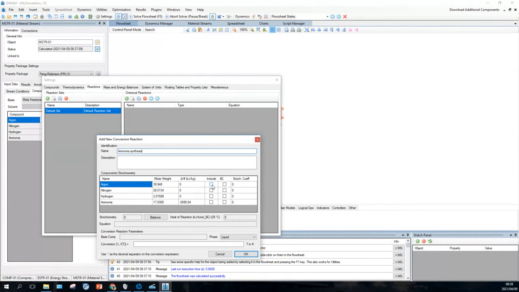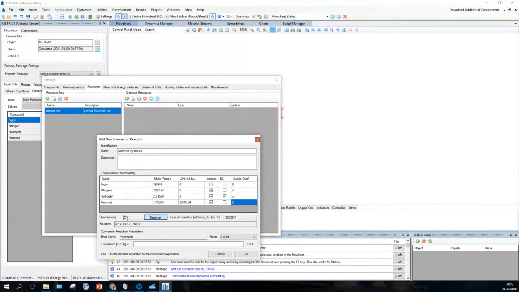And we're going to include the argon, the other three. And the base component, the conversion is given as conversion of hydrogen. So that'll be the base component. Stoichiometric coefficient of nitrogen is 1. That's -1. I haven't tried putting in +1 because in Aspen they automatically make that a minus. This thing doesn't know yet, so you have to put in minus, I guess. Not -3 for hydrogen and +2 for ammonia.